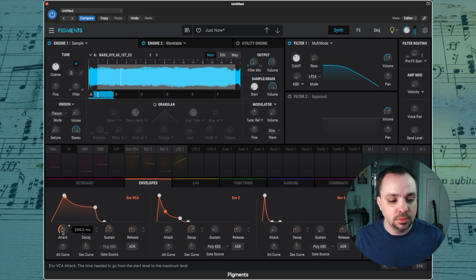Next up is filters. Generally speaking, filters are used to cut or boost certain frequencies in the sound. Most commonly, you'll cut the high frequencies to make your sound mellower and softer. So here's our basic square wave again. If I lower the filter here, the high frequencies will get cut off.